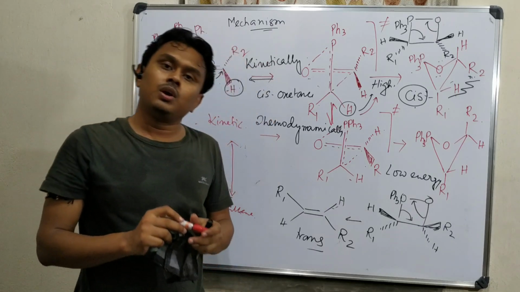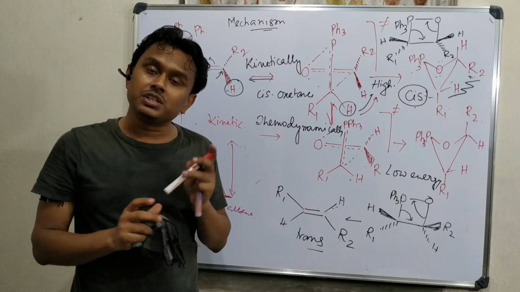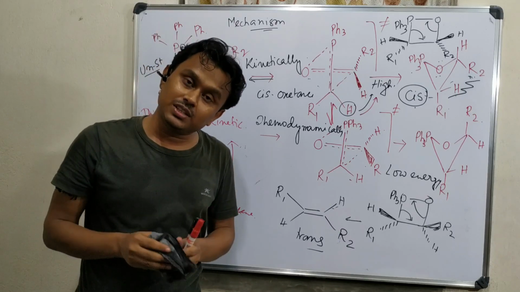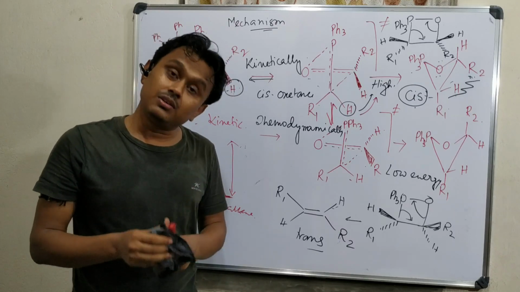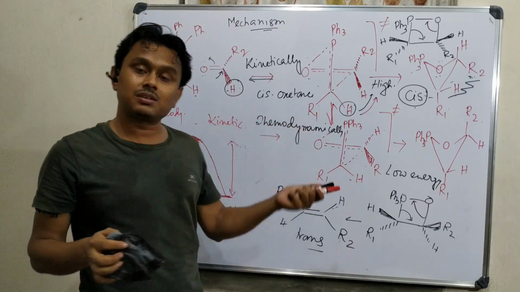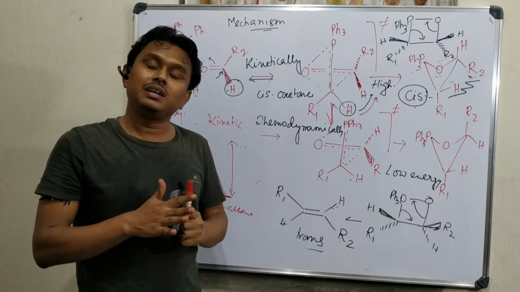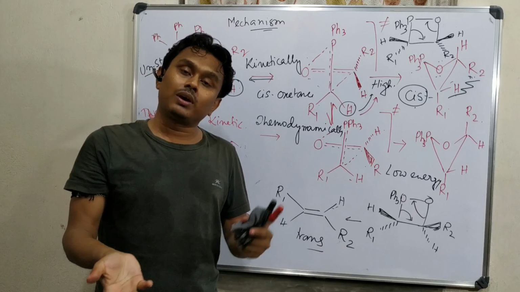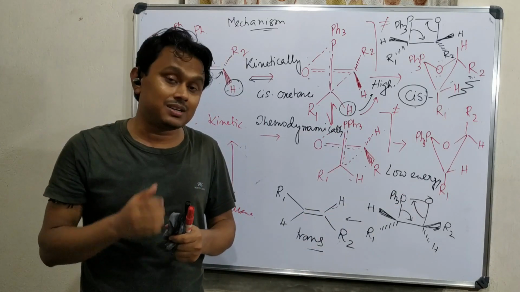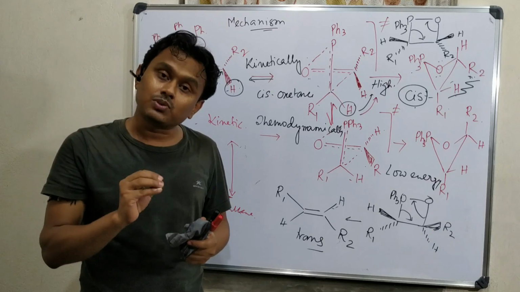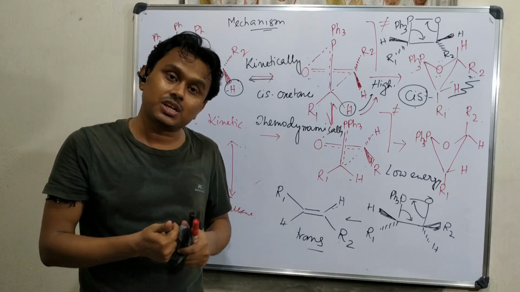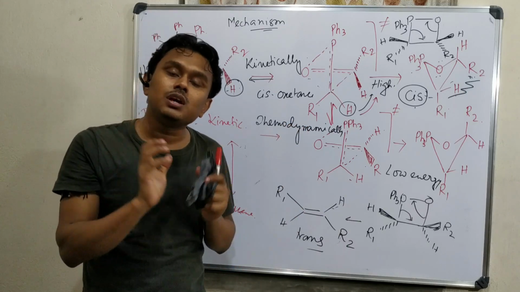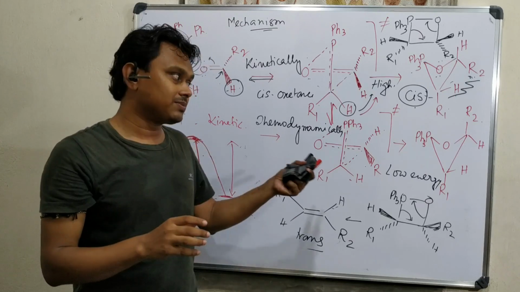Now the question comes: is it possible to get a particular alkene exclusively from the Wittig reagent? Because whenever I say the Wittig reagent is stereoselective, okay, cis or trans is possible, but it produces a mixture. In the first half I have given examples where one product predominates as the major, but it doesn't say that it is exclusive. So is it possible to use the Wittig reaction and directly get a particular product? It is possible. The use of a lithium salt, that is a salt effect. So that I shall explain in the next video.